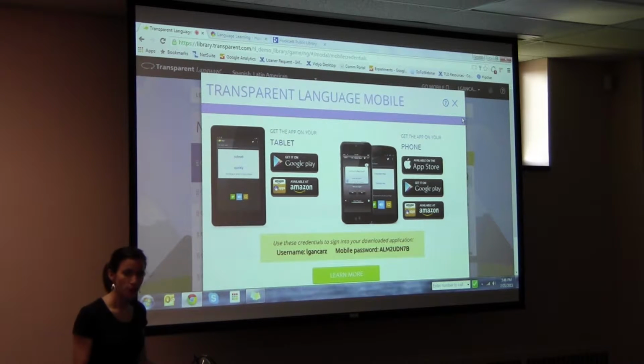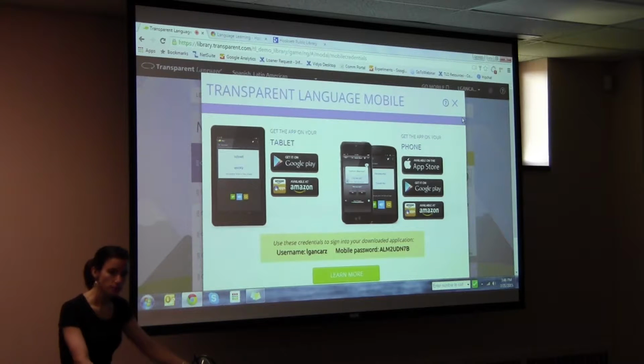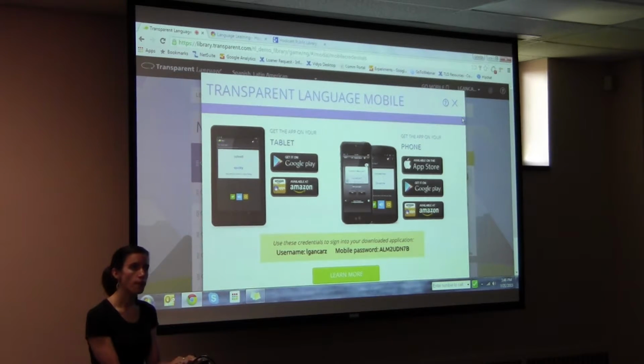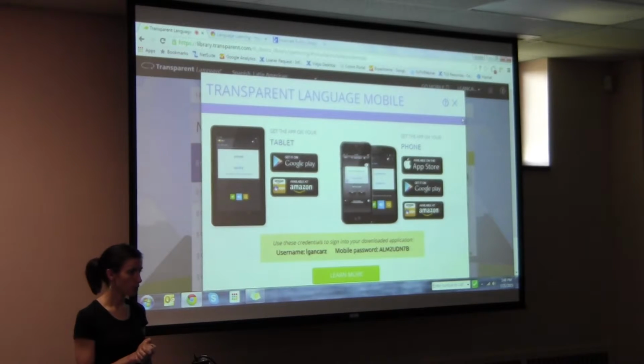Where do you get those? Where did we get those? Where would I get those? Once you create an account. Oh, it would give me my username, and when I go into the library thing, it will give me that information? When you click on the mobile, it automatically comes up for you on the screen.